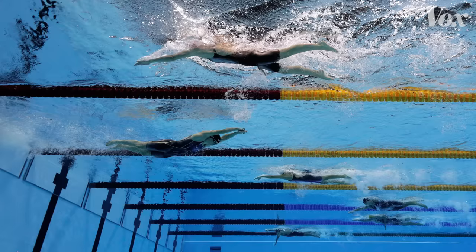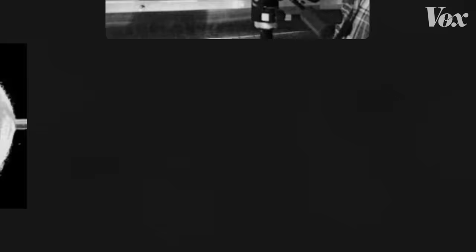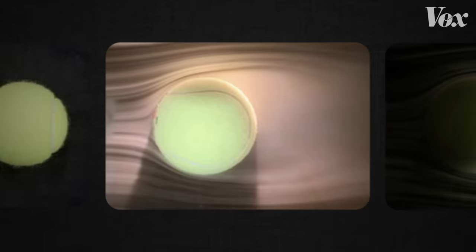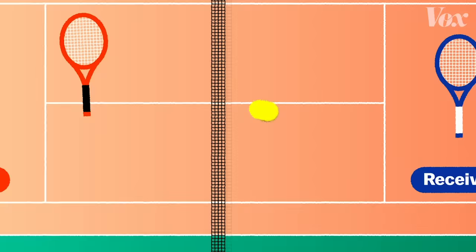That's why swimmers have their own ritual of shaving all their body hair before big meets, to make it easier to move through the water. To figure out how much fluffiness actually affects a ball's speed, Dr. Mehta and his team used a wind tunnel. They placed the ball on a balance to measure how drag force changes. They compared tennis balls with different amounts of wear and proved that the fuzzier the ball, the slower it moves — even shaving the balls to match drag levels between them. On the court, this drag means that if a player serves with a fluffier ball, the person receiving gets slightly more time to react.